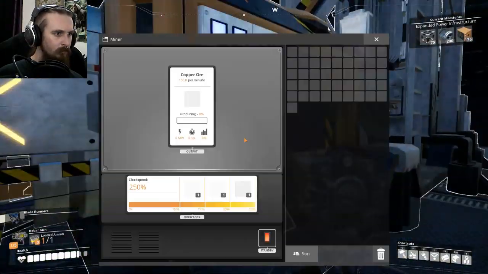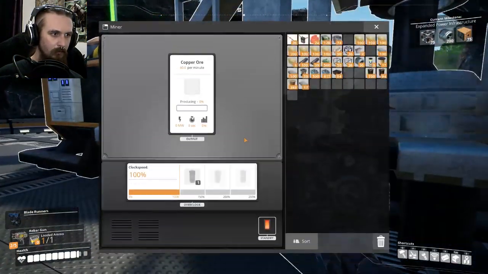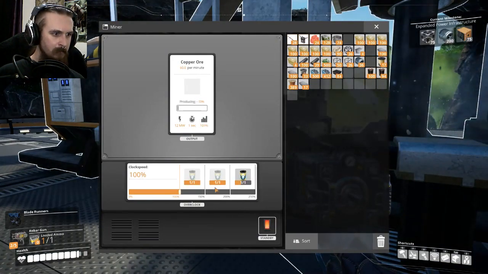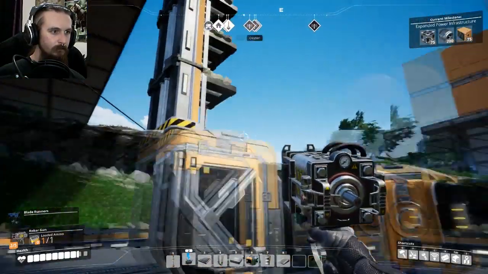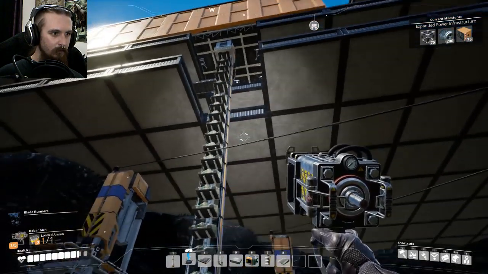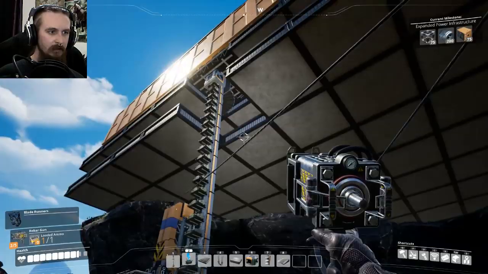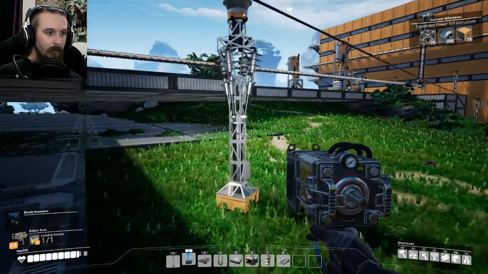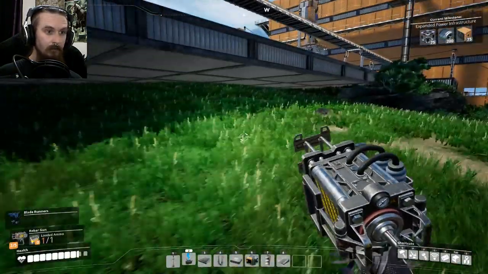Now. Yep, you're overclocked. You are not. We will change that. Boom! 270 copper ore a minute. That'll do to get things going. I need to keep an eye on the power, though. It's still fine. Power ain't a problem.